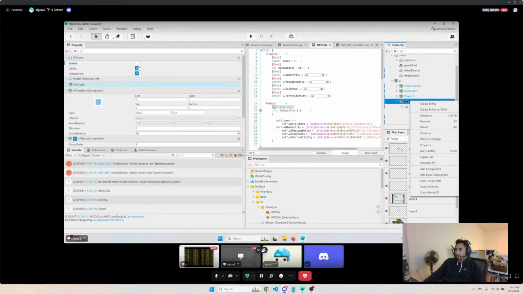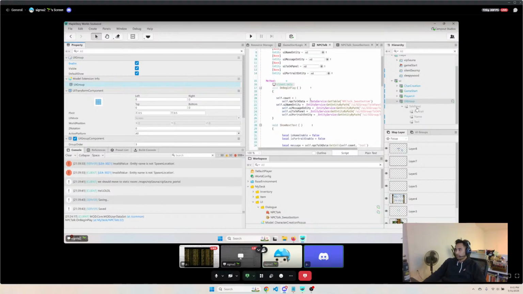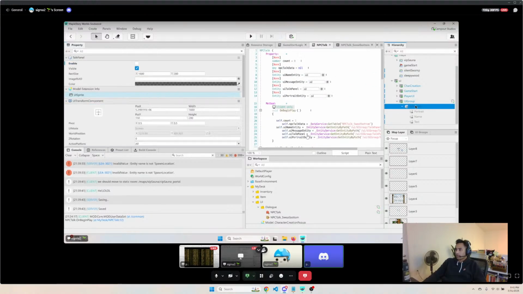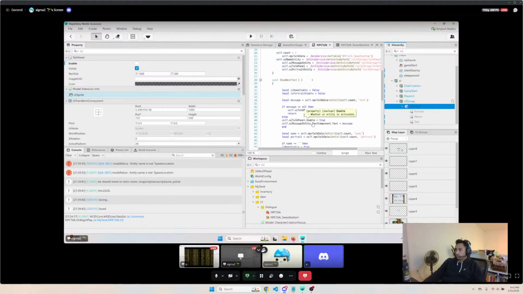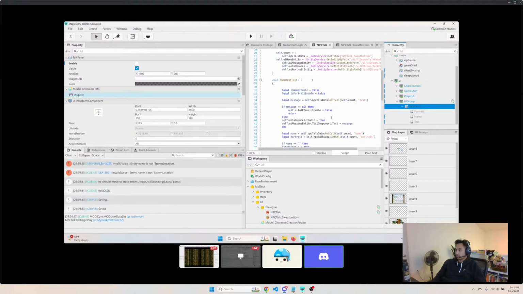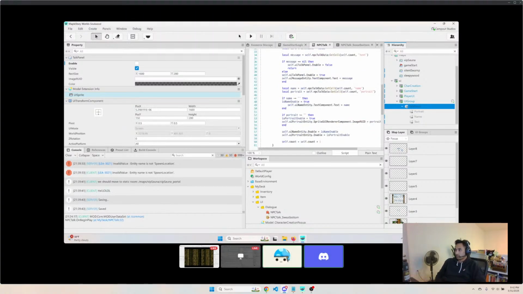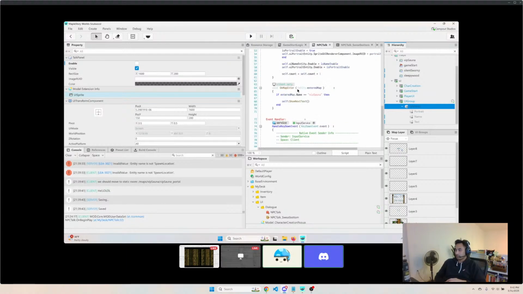So click on UI group and then on the left in the properties, enable that, but then talk panel should be disabled. Talk panel is your self.ui talk panel. Where you're enabling it, do self.ui talk panel dot enable equals true. You do that here. So it's already being done there.